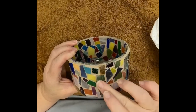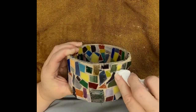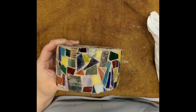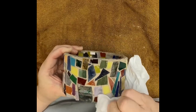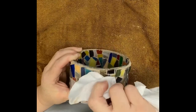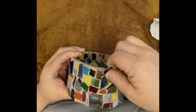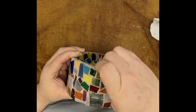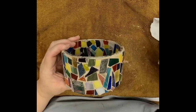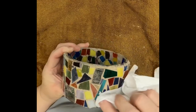Now, this does dry very fast, and my hands were getting really gritty. And it did dry on these glass pieces pretty quickly when it had a very thin skin on it. I also noticed that where I was extremely sloppy with my E6000 and I got glue on the front of the glass tile, it was harder to get the grout off. So if you choose to do this project and use E6000, I would try really hard not to get E6000 on the front of these glass tiles.